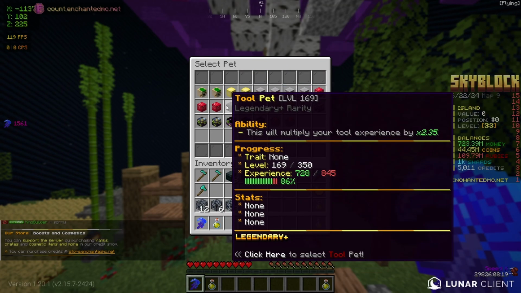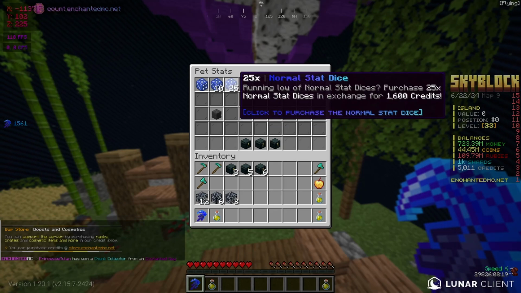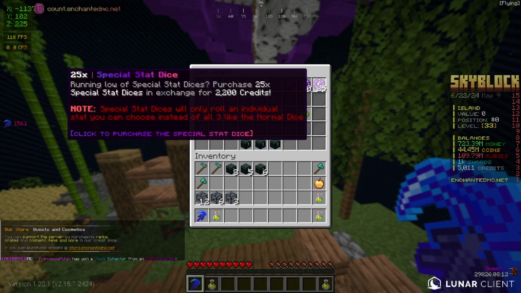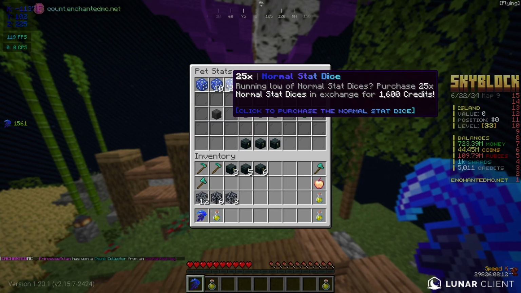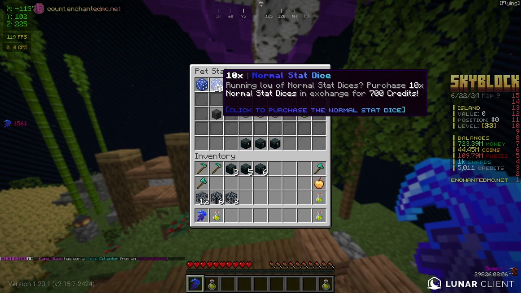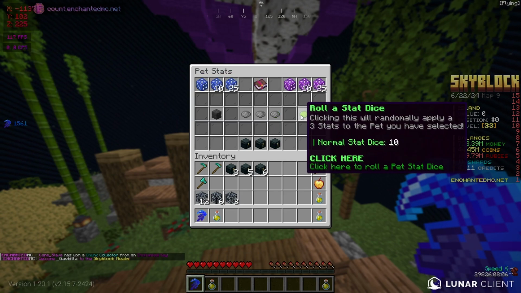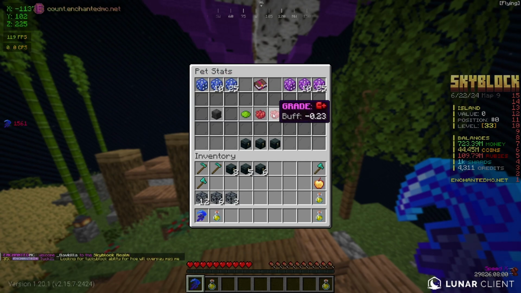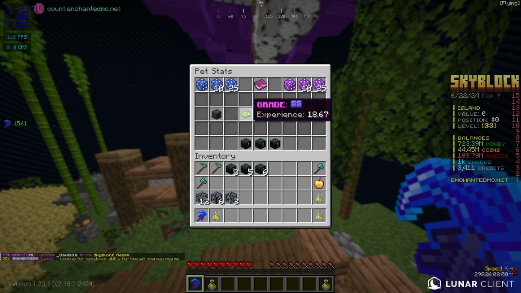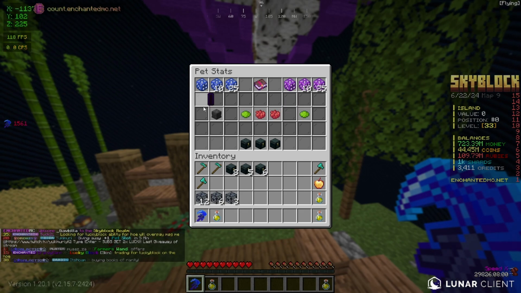We do have to select the tool pet. There it is. And now we do have to buy some. Which ones do we buy actually? So we do have normal stat dice. So I'm probably going to buy 10 of those right there. And then did I actually buy those? Yeah, I did. And then we're going to buy some special. So we're basically going to roll all 3 of them. So here you guys can see we got a C+, C-, and SS. This is actually insane. On the SS right there, we are going to keep that.